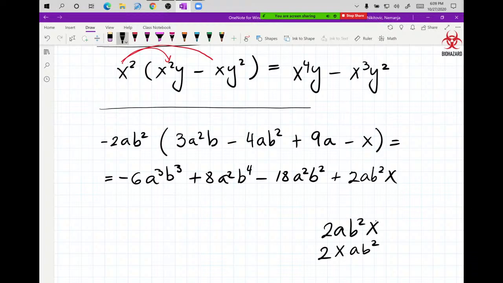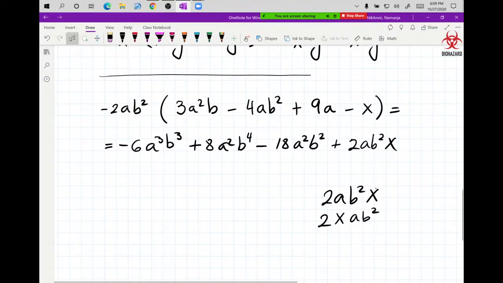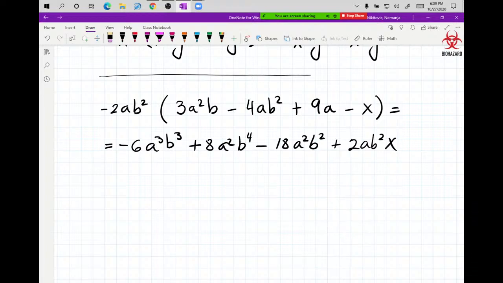Or for that matter, literally any order you want. If you really want to mix it up, right? 2b squared xa, right? Anything. I don't know. That computer can be awfully picky. Yeah, that is true. For purposes of my MATLAB, I would use this because A, B, C, D, and then X all the way at the end somewhere, right? That's the only reason why I would write it that way. But it doesn't matter in the eyes of algebra.